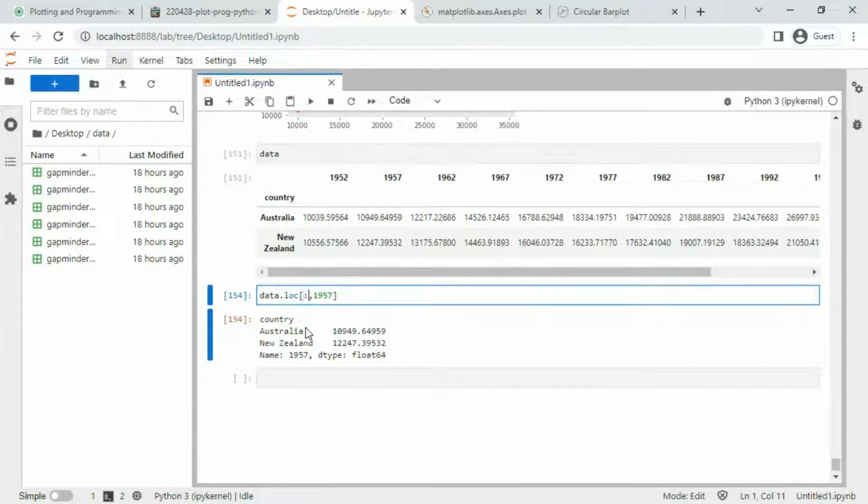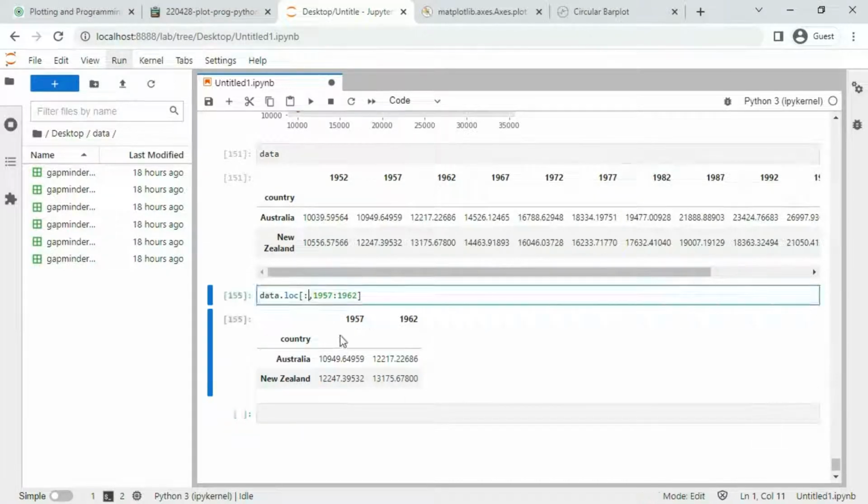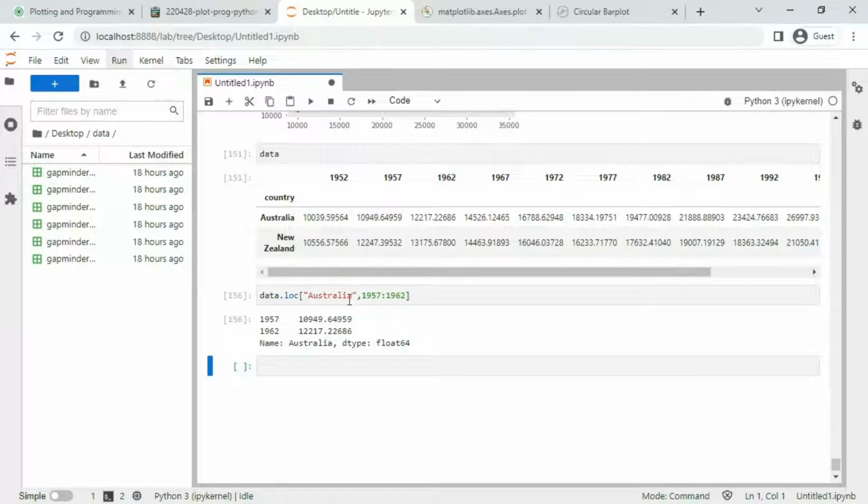I want all of them, so I specify that with a colon. And the second argument, that is the columns, I specify 1957. I can also specify a slice, 1962. I guess that I will get something like this. And for instance, for Australia, of course, because it's a string, I will need to specify with quotation marks.